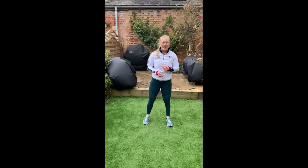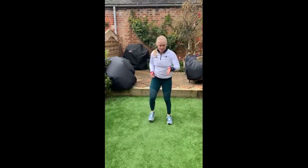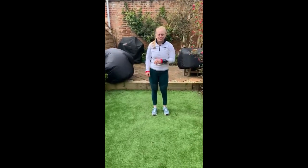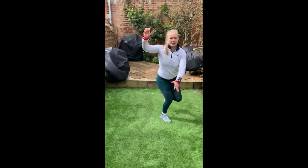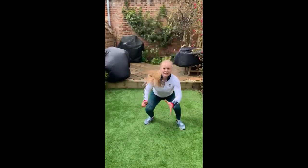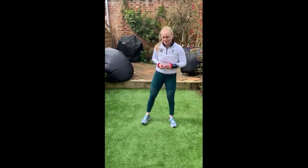We're going to come to reactive ones later that will help you get even quicker off the floor and more explosiveness. Another good way to practice jumping is single leg. When you're running, you're on one leg on the floor at a time, so you're going to practice hopping. You can do it on the spot, or if you've got more room, you can hop forwards, backwards, left and right. I'm just going to do it on the spot. Start on one leg, hop in the air and land. Try and land and balance rather than put your other leg down. If you're finding it hard to balance, start on one leg, jump up in the air and land on two feet. And repeat that again and again.